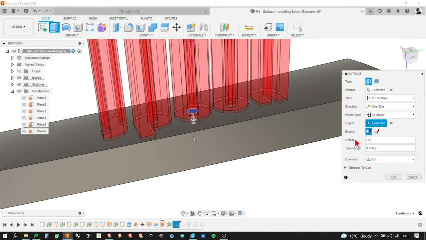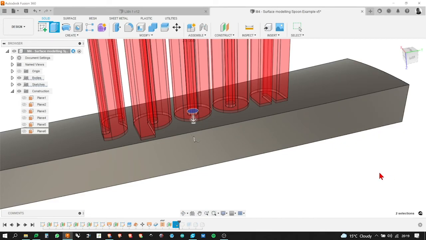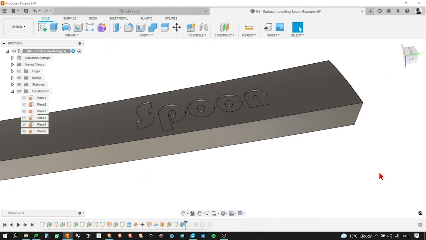That was the missing bit, was it? The only problem with that is, sometimes in Fusion you'll get these geometry lines just cutting across faces. They're not really doing anything. When you're selecting a face to extrude cut into, you can only select one face. That's the only thing you've got to think about when you're doing something like this.